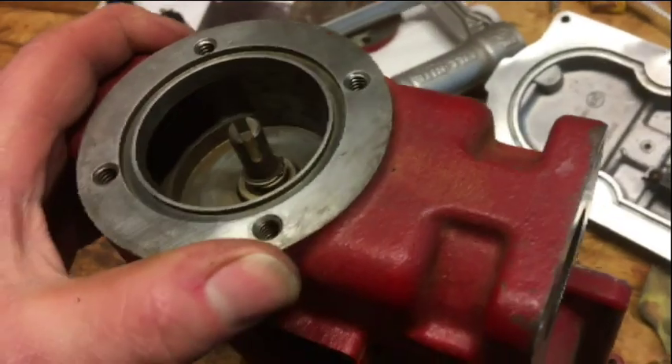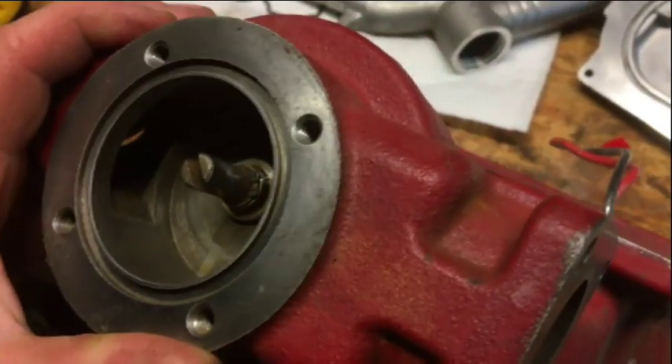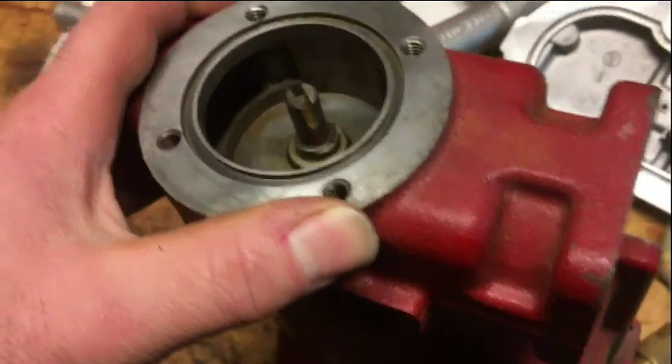Day two. I turned the camera off and stayed out here - I think probably when you guys went to bed I was still out here. What I found out that worked pretty good on cleaning this up - cleaning the lacquer off - was lacquer thinner. I tried all kinds of different solvents last night. I stayed out here till 11:30 and did some polishing and some sanding.